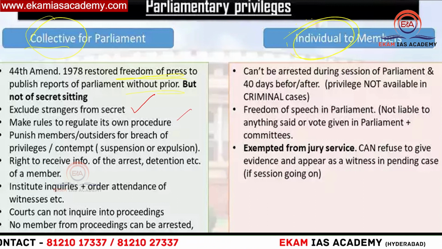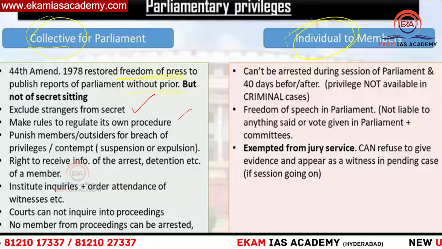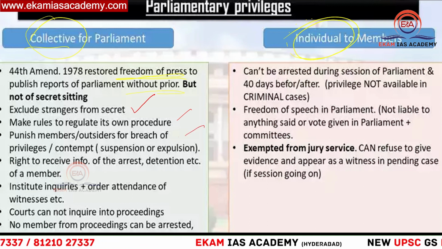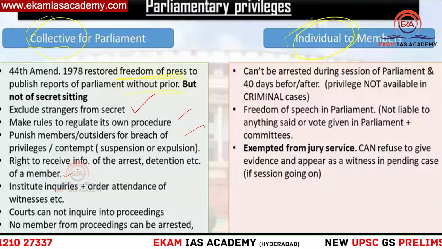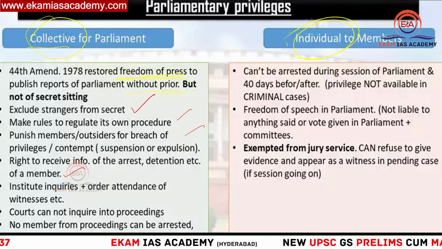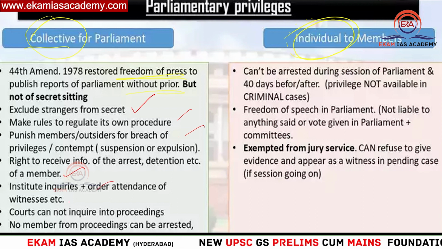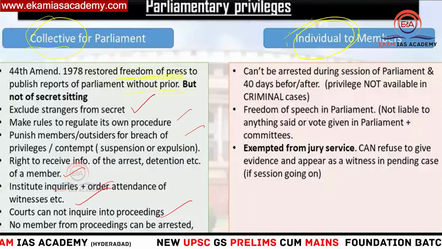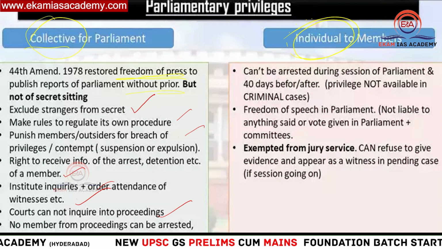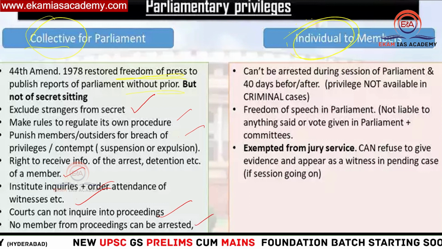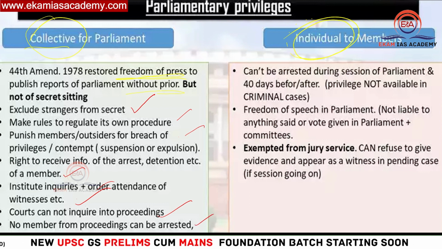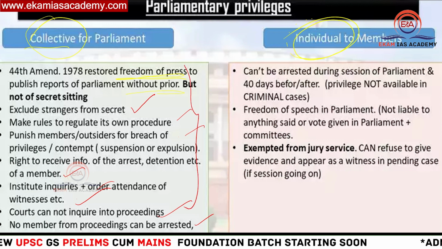They can make rules to regulate their own procedure, punish members or outsiders for breach of privileges or contempt, have the right to receive information of arrest and detention of a member, sit and inquire into other things, and they can also call for the attendance of witnesses. Courts cannot inquire into proceedings. No member in the proceedings can be arrested without the permission of the presiding officer. The presiding officer's permission is very much important. These are collectively there for the House.